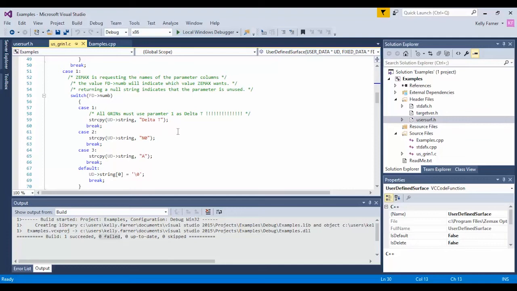For the US GRIN example, which we've imported, the parameters are delta t, n0, and a. Returning a null string defines that all following parameters are unused.